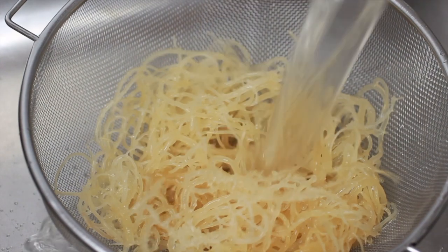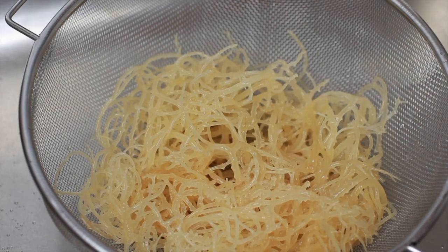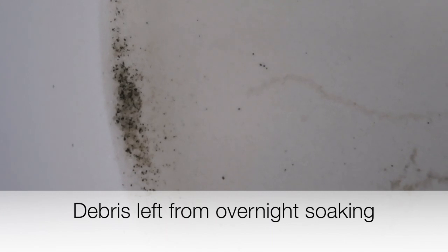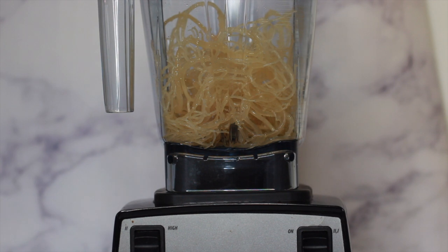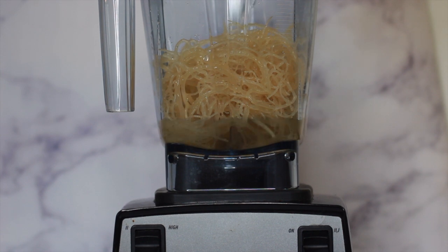Now, once you come back to her and you see that she's flourishing and hydrated, do not take that same water that she was soaking in and put her in a blender. You want to drain that water and you want to give her some new fresh, quality water. Remember, we invested in our water. So whether it's your spring water or your distilled water, you choose, but you want to refresh her and blend her with fresh water. Now, how much water do you use? Well, first put her into the blender by herself. Once she gets in there, look at her, see where she is, and then pour in just enough water to barely cover her.